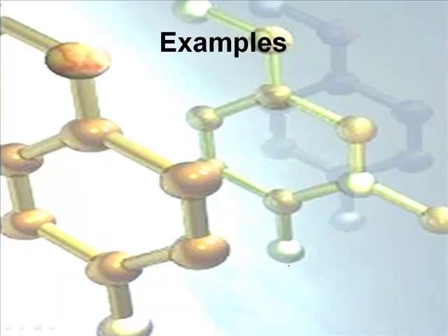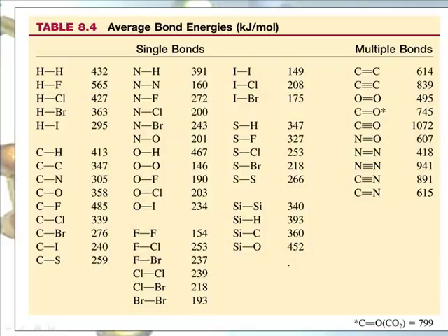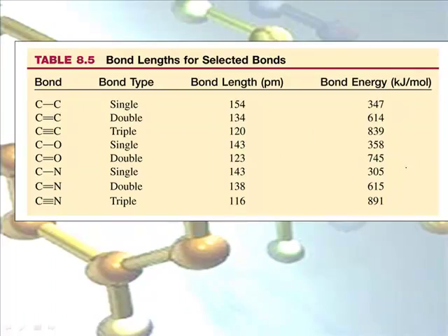Okay, so let's do an example. Actually, this is a table, so if you open your book to page 372, you've got this table, and you'll need to use it big time on your notes. This is the bond energy. If I've got an H-H bond, it has an average bond energy of 432 kilojoules per mole, or if it's I-Br, it's 175, or whatever the case might be. There's a special case down here: in carbon dioxide, the double bond is 799, whereas normally it's 745. So it's sort of a special case. And then we also have bond energies of some other selected bonds.